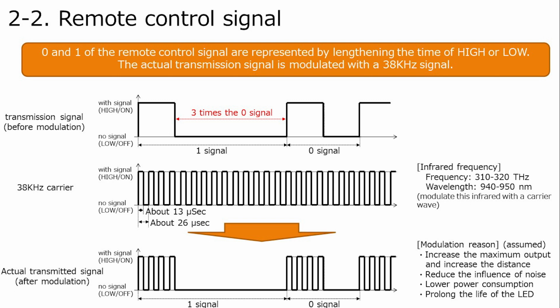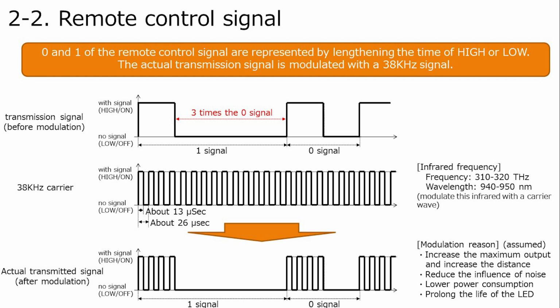However, on the transmitting side, this signal is modulated with a carrier of 38 kHz and transmitted. As shown in this figure, when there is a signal, it is not always in the signal state, but it is modulated at 38 kHz by repeating on and off every 13 ms. Since there is originally no signal when there is no signal, there is no signal regardless of the modulation.